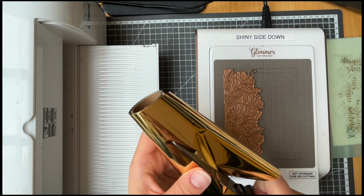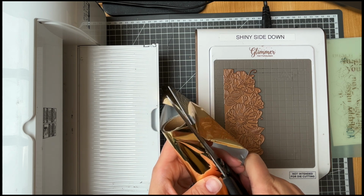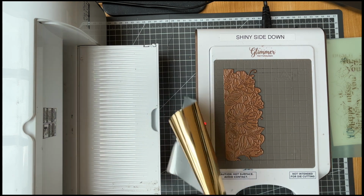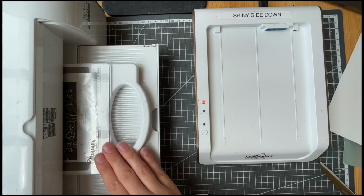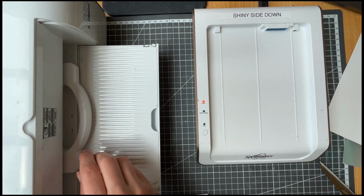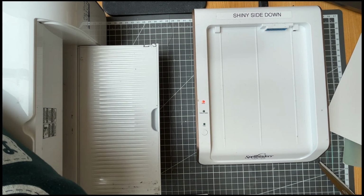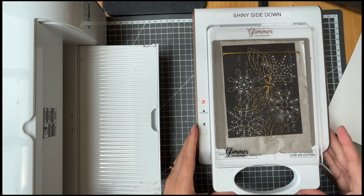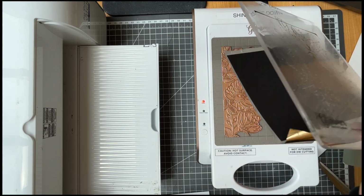The other thing that could occur, and you're going to see it happen here, is that you don't get a good impression of your foil plate onto your cardstock, and there are 2 reasons for this. One of them could be the cardstock itself, and the second reason could be that the sandwich plate isn't quite thick enough. So the first thing I would suggest troubleshooting is grabbing a different piece of cardstock from a different brand and trying it with a different brand. And if that works, then you know it's the cardstock that you're using. Cardstock does matter when it comes to foiling.